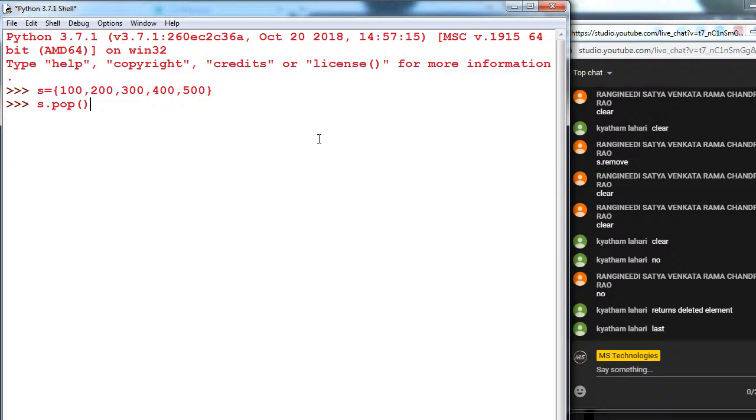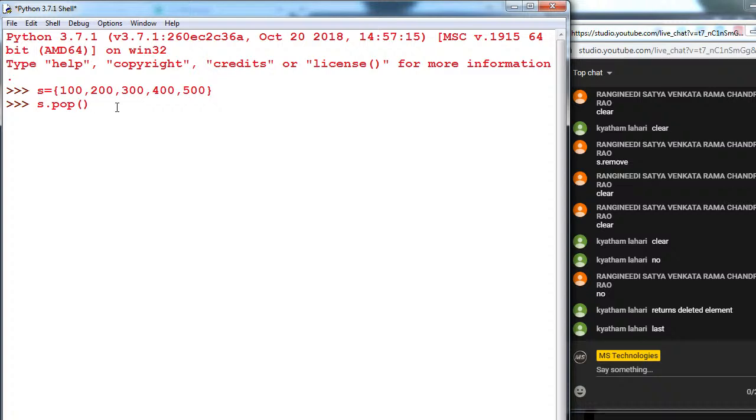See here, we have only one case: the deleted element will be returned back, and that is the pop function. Only the pop function will return that deleted element. It will remove and return. If you go for the remove function, it won't return. If you go for the discard function, it won't return. Only the pop function will remove and return the element.